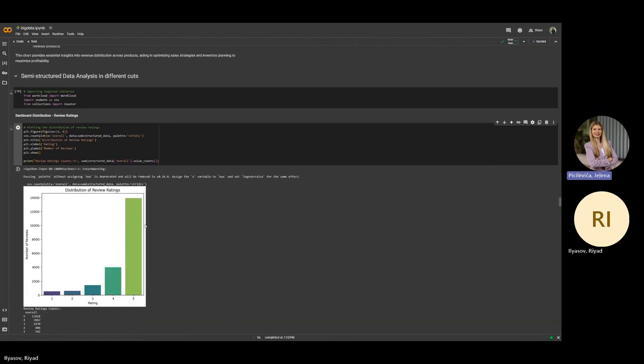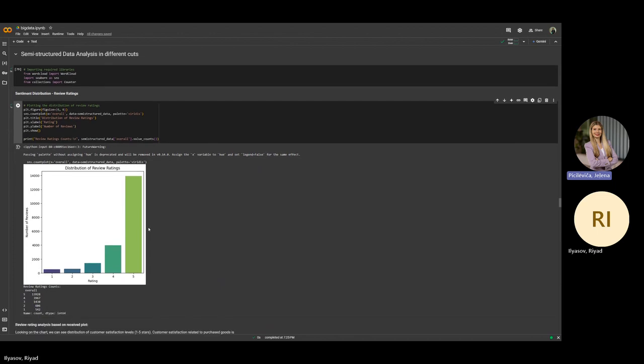It is done by the column named overall, and we can see that our ratings are very, very good. They start from 1 and go until 5. And customer satisfaction related to purchased goods is high, as if we do simple calculations, we can see that 68% of ratings are set to 5 stars, while 19.4% of ratings are set to 4 stars. So overall, 87.4% of the total number of ratings are set to 4 and 5. That is a very high result, and overall customer satisfaction is great. That could refer to the very good quality of sold goods. And let's continue.